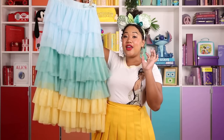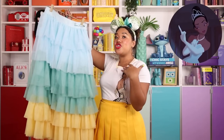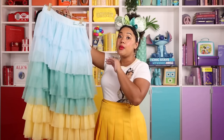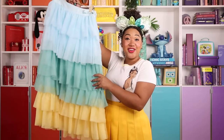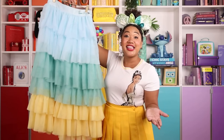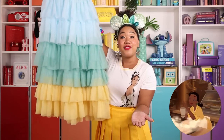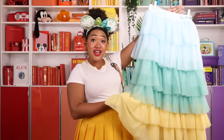I really wanted this collection to be both casual and dressy, functional and fashionable, so I made sure to include a tulle skirt. Princess Tiana has over nine outfit changes in her movie — the most of any Disney princess — so I wanted this skirt to represent three of her iconic looks. We have blue for her blue dress, the first time she sees herself as a princess; minty green for her iconic princess dress during the transformation scene at the end of the movie; and yellow for her working dress at the beginning of the movie.